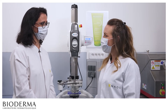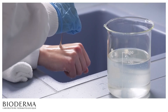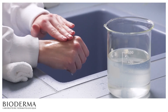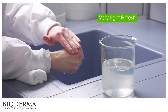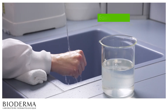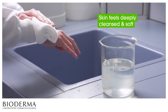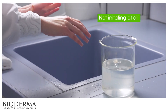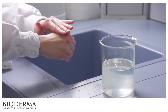Would you like to try it? Sure! The texture is very light and fresh. It creates a creamy and pleasant foam which is easily rinsed off. My skin feels deeply cleansed and soft. It's not irritating at all. I like it. It also seems to be kind of moisturizing, right?